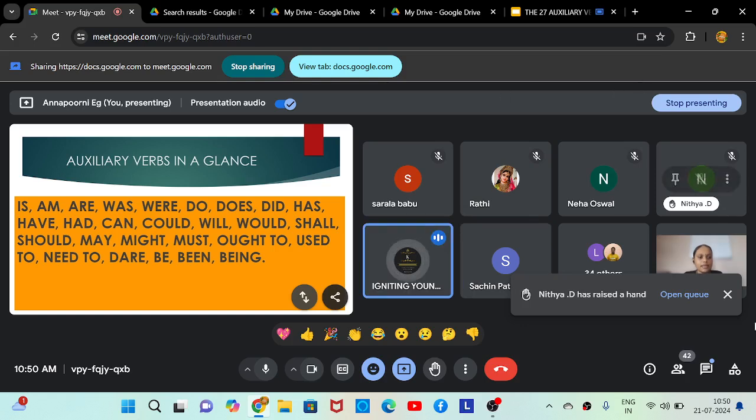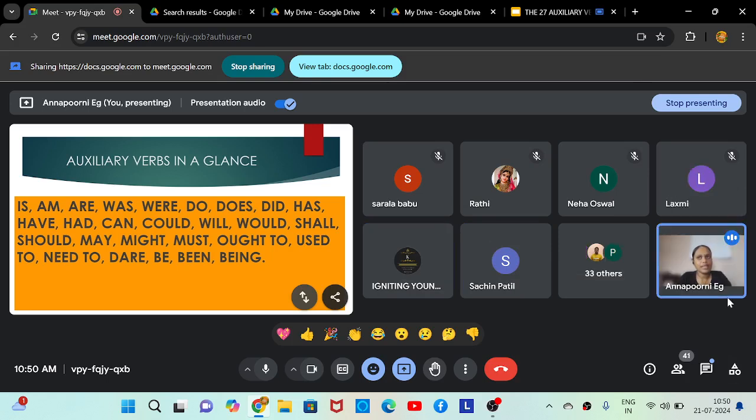Might refers to, no, surely it will rain. Actually, the difference between may and might is that may represents more surety. If I tell that it may rain today or she may come today, may stands for a 99% surety. Whereas might is used to show it may rain or may not rain. Either it will rain or it will not rain. It's like a 50-50 chance. That is the difference between may and might.